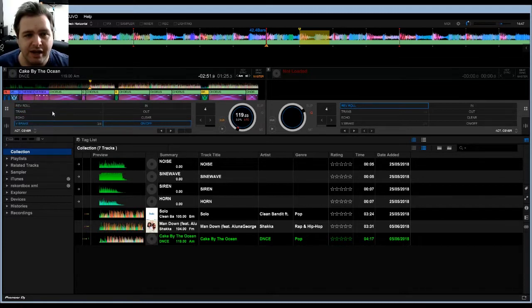Trans and V-Break have different settings that you can use. Whichever one you choose is what it's going to use for the whole track. You can change it throughout the track, so you've got different effects. You can assign those to keys or to pads on the controller. So let's have a quick listen to what these sound like.